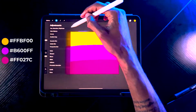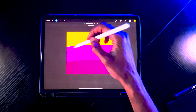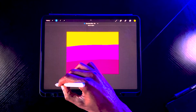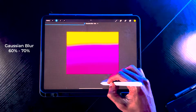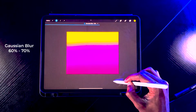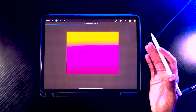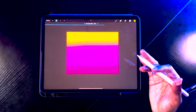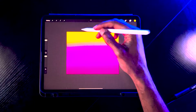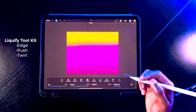Now we want to create a gradient effect, so we're going to use Gaussian blur. The goal is to get these three colors to blend together and get rid of the hard edges. We're going to go between 60 and 70 percent — a good rule of thumb. It all depends on the colors you're using; as long as you like the way the blend works together, pick whatever percentage you want. Now that we have our gradient, we're going to apply some cool effects — that's where the magic takes place.